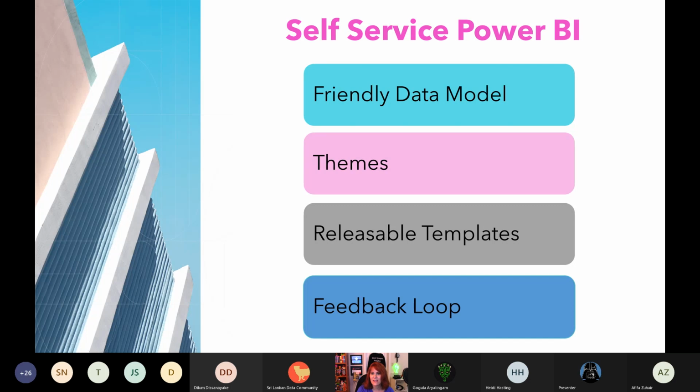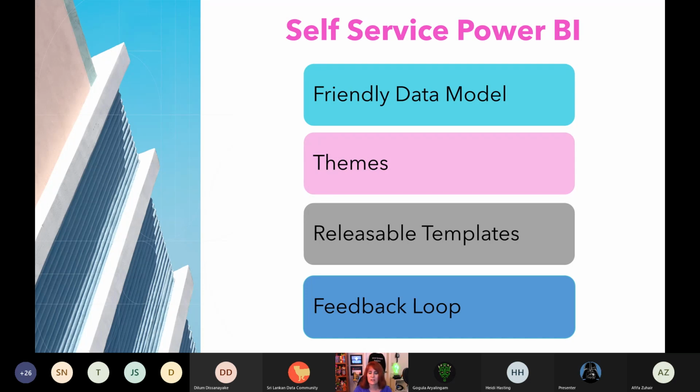The next thing I would say is themes. There is definitely in most organizations a desire for people to use a certain set of colors and fonts, and people aren't going to do that unless you've got that developed. And then reusable templates. When people are first starting out, they're like, I don't know what I should do. To provide them that guidance in the form of a template that basically says, okay, you're connected to the data set now, you've got everything set up to start doing your report, they find that really, really helpful.